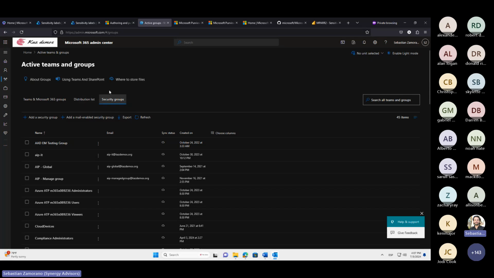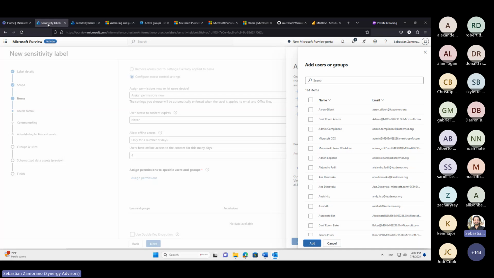And these kinds of groups are not available through the Microsoft Entra portal. Why? I was asking internally without an answer yet, but that is something we can keep in mind.